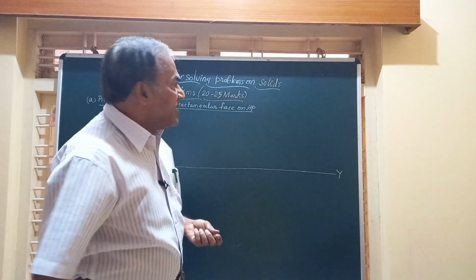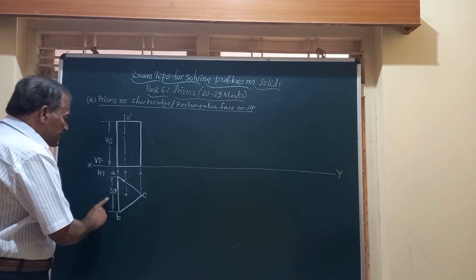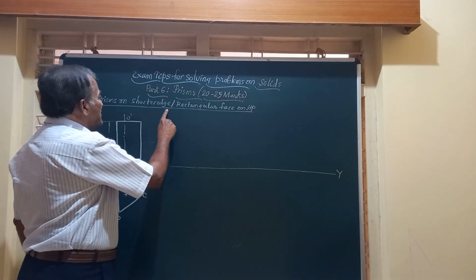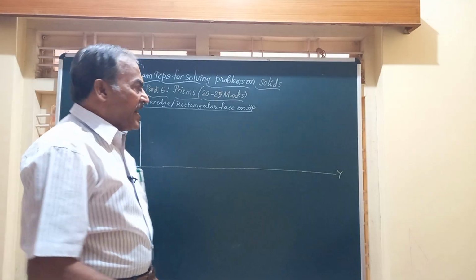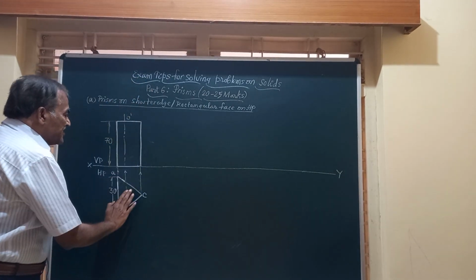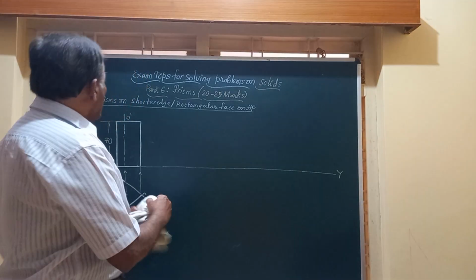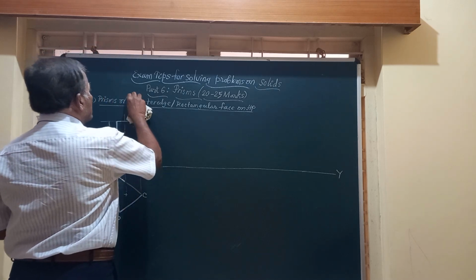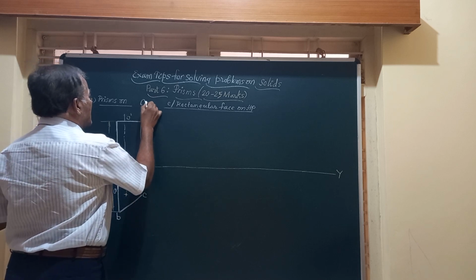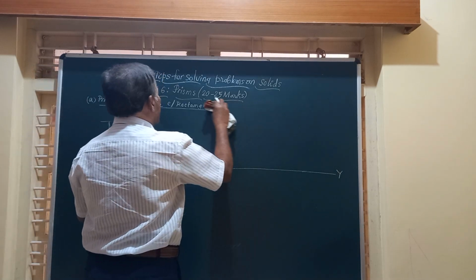So friends, now let me consider a triangular prism which has a side 30 mm and height 70 mm, and it has to rest on one of the shorter edges. So if it has to rest on the shorter edge on HP, you have to place the object initially such that, instead of this shorter edge, you say corner, because I have written this for the corner. So we will say resting on corner. If it is on corner, friends, one of the corners should come to your right side.